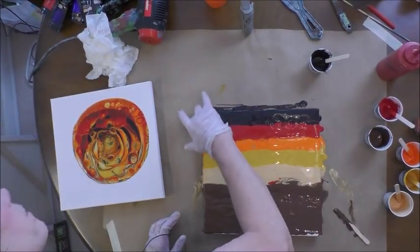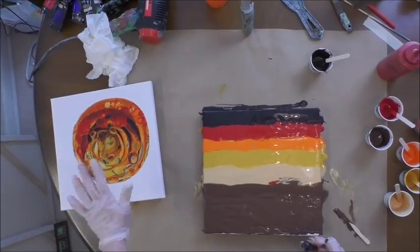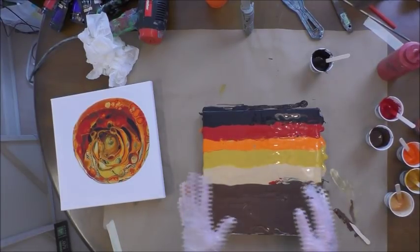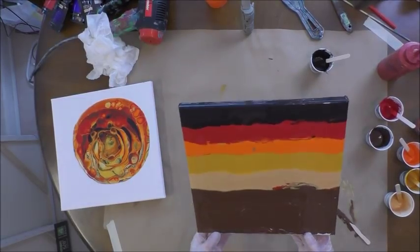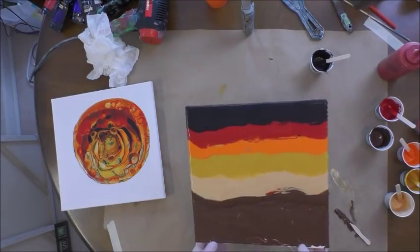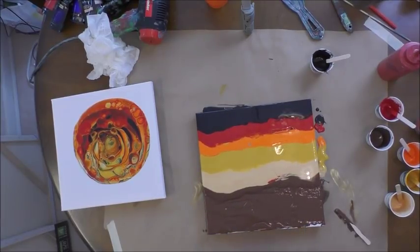Cool thing is the other one gets to sit and wait, and it gets to reveal its beauty after this one reveals its beauty. So all my color is filled in on my canvas. You can also tilt one way and the other if you need it to cover a little bit. You can do it that way too. And this would probably be interesting, just tilting back and forth and not swiping. There's always something fun. You can always make anything fun to do.